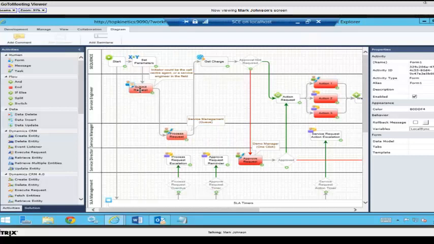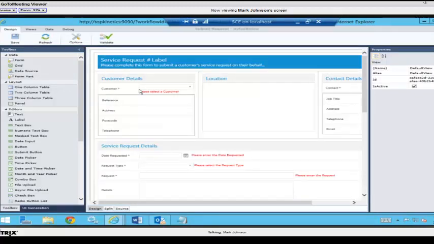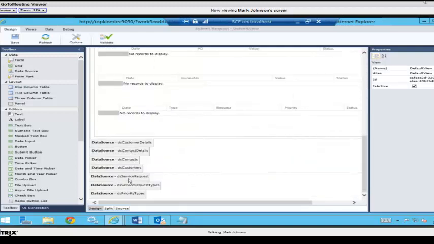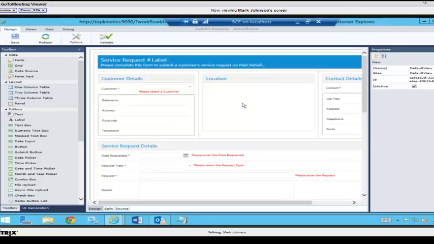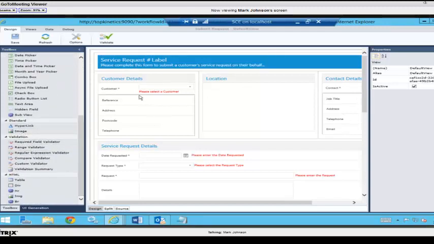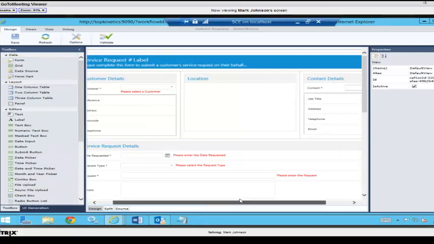This is not just a static form like you'd normally be used to in another modeling tool or Visio. This is actually a dynamic tool that lets you interact with what's going to be displayed when you get to those particular steps. As we click on this, you can see we're brought into, if you remember, the very first form we said was the service request form. This is an HTML form. You can see we have our data sources, talking to all those different back-end systems that I told you about. We have functions of the drop-downs and everything, and over here we have our toolbox with all different things, validation controls. We can validate the data and keep it consistent. We can call subviews and things like that.